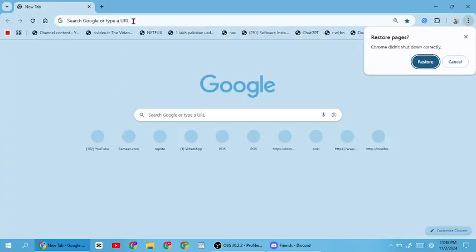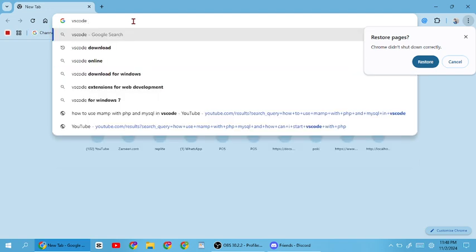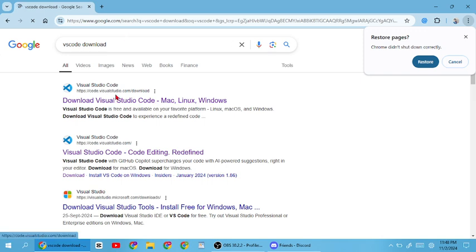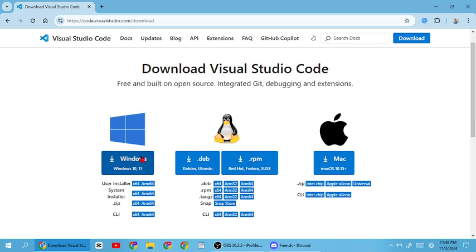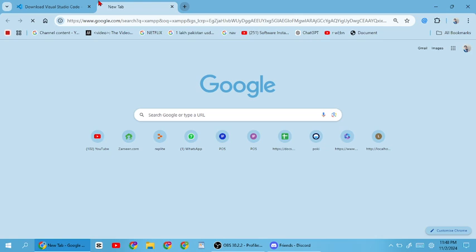So our first thing is going to be downloading VS Code. The first link, like this. Go to Windows 10, 11, down, and then XAMPP. What are we going to use?